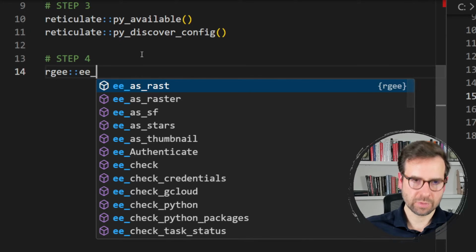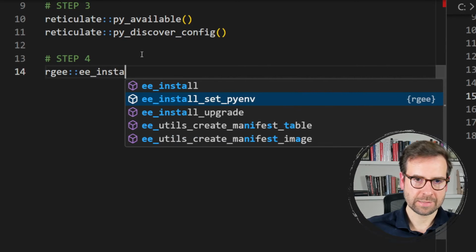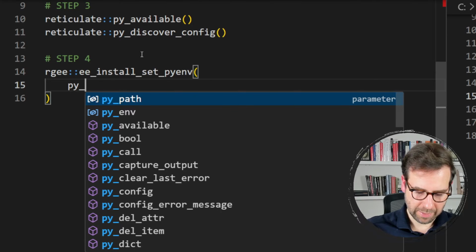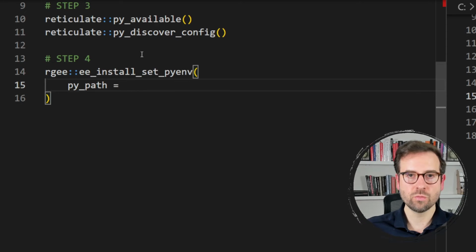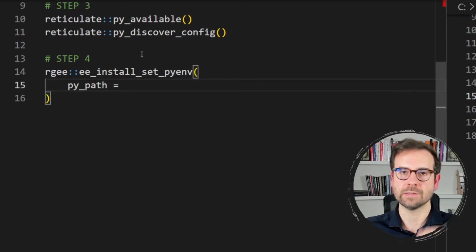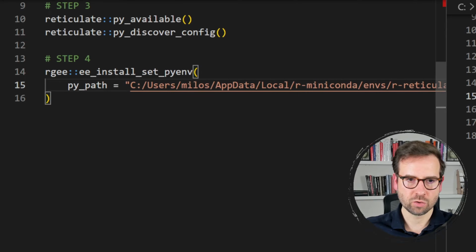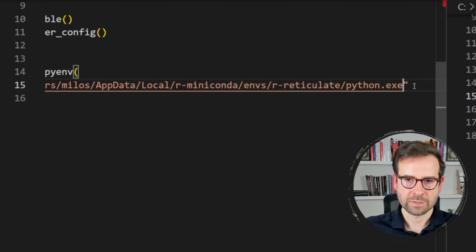So here, what we're going to do is ee_install_set_pyenv. So the first argument is the py_path. This is the path to your Python executable file, the one that we just previously copied. So you should actually put it here, and it should be in the form of a string. So that's the first argument.